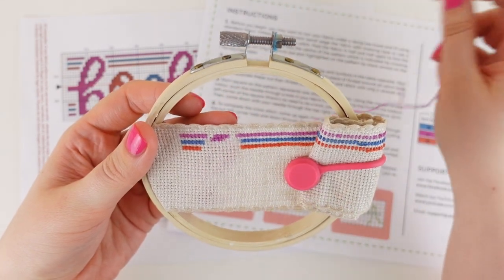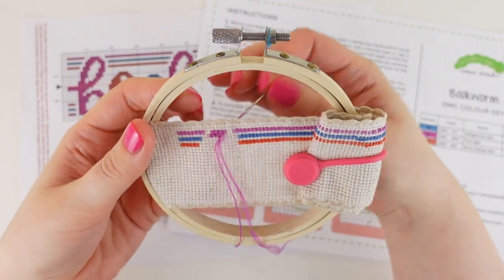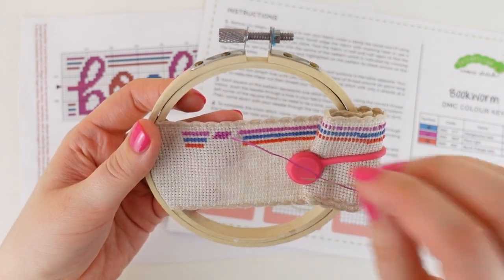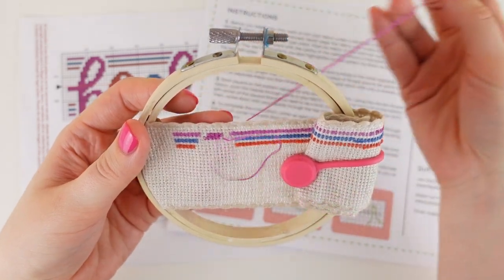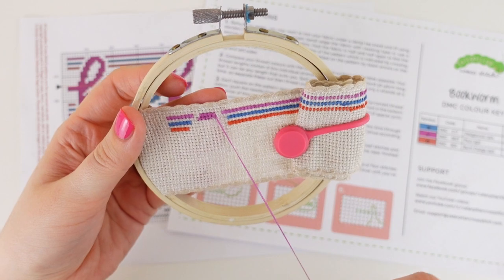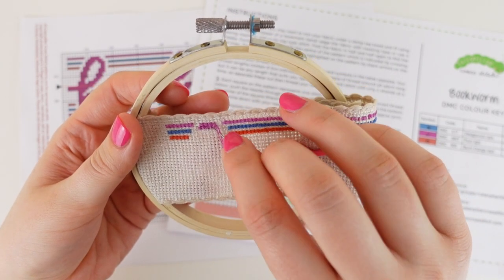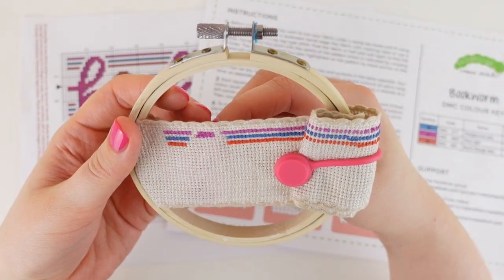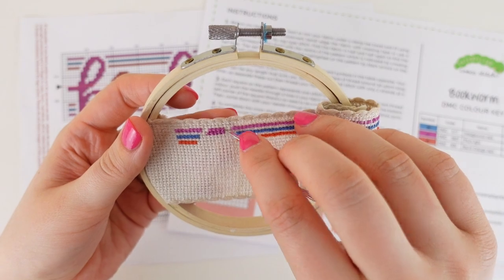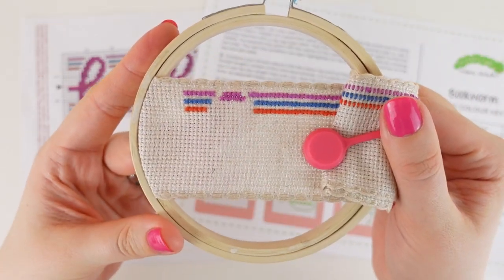So we have 6 stitches to complete. And I'm just going to do the railroad method, which we covered in part 2, where you need to separate the threads before you come back down into the hole, making your threads run nice and neat along each other, making your stitches look nice and neat as well. So there we have our 2 lines.